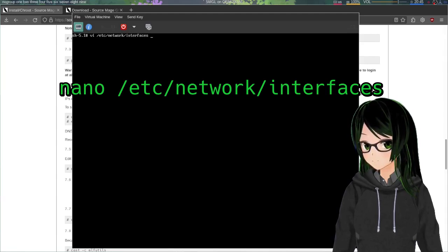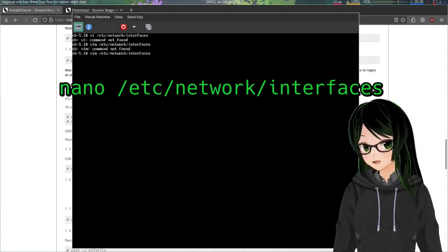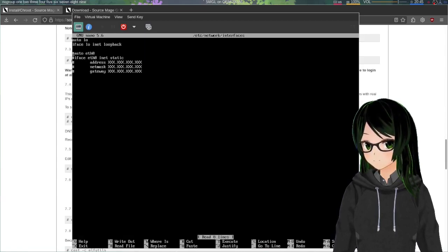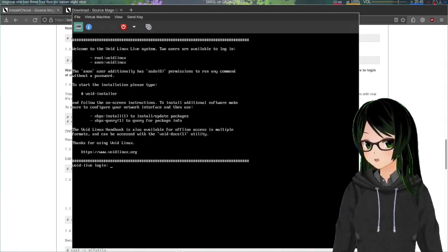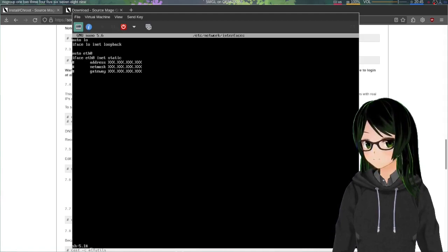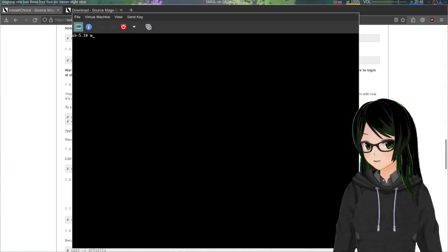I'm going to be using vi, I'm going to not be using vi as Vim here. I'm going to be using nano along with you, I guess. Okay, so looks like just delete the pound signs to uncomment these. I don't actually want a static IP, so I'm just gonna save and exit this for now, because I don't think you can background nano. I remember trying that somewhere before.